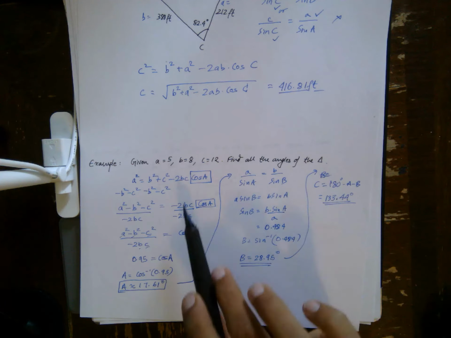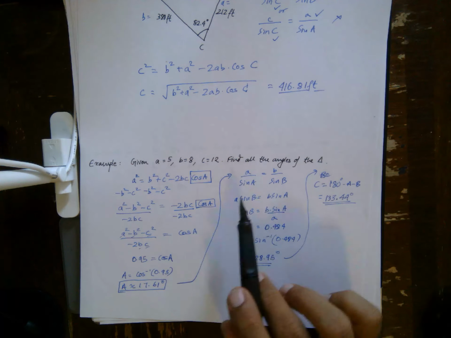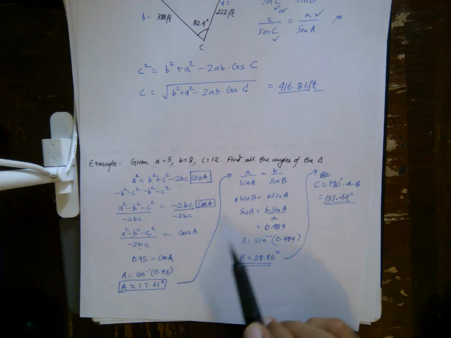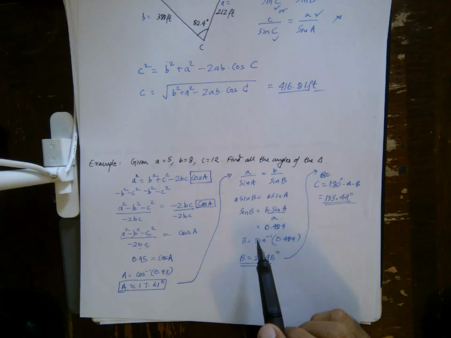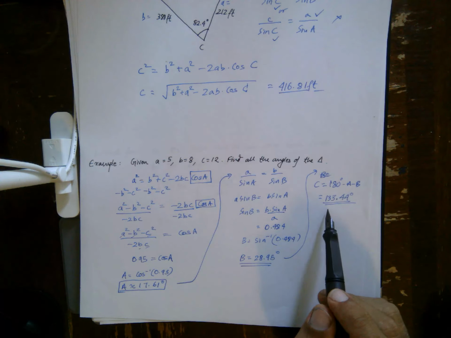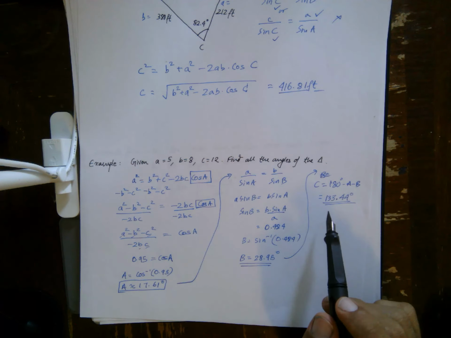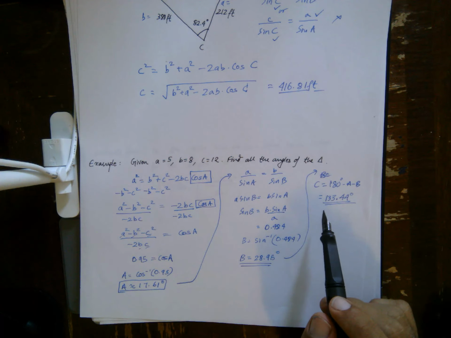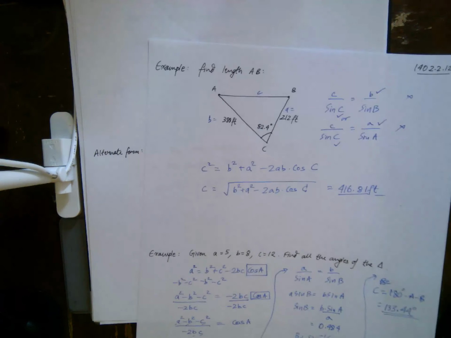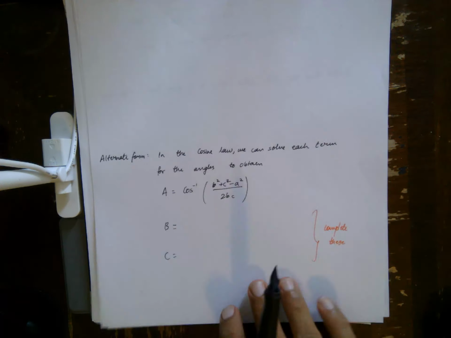So the impossible case, which we are not able to solve with sine law, we can use cosine law once, get one angle, use that to get the second angle using sine. Once you have two angles, just use 180 minus the sum of the two angles to get the third. So that's a general procedure for solving when three sides are given. Let's look at one more example.